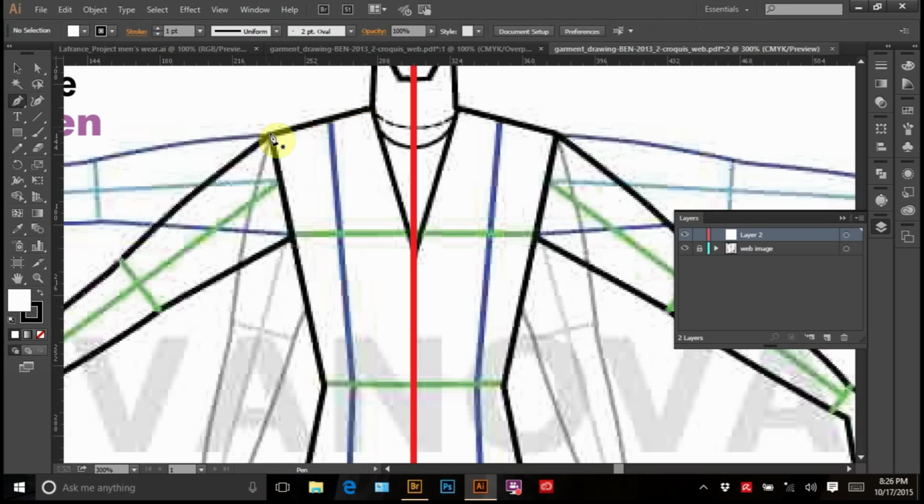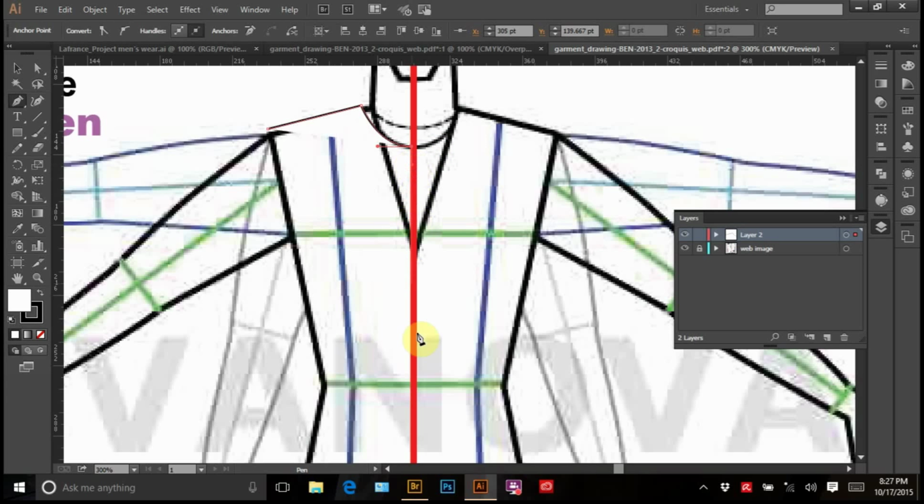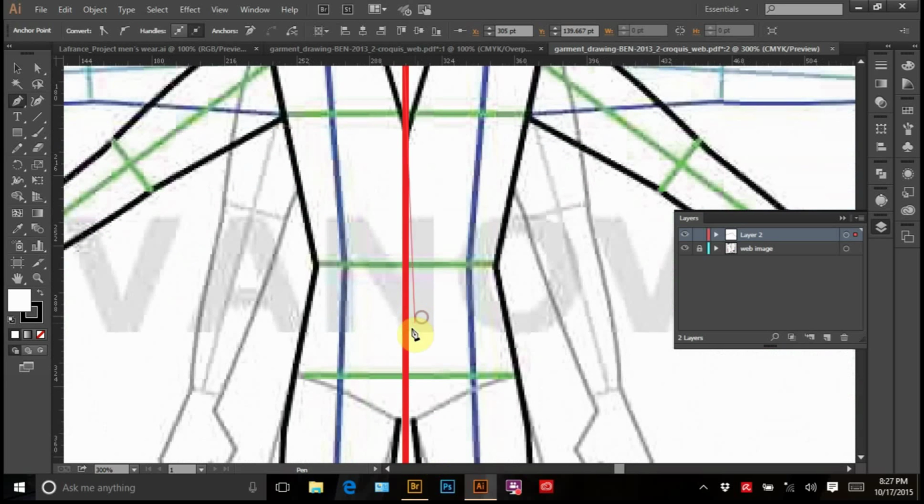Now one thing you need to remember, your shirt is not exactly at the point, it's slightly above it because it's laying on top of you, not like on your flesh. So you want to make sure your shirt is slightly above your actual flesh. I don't know if you notice, I'm not drawing the whole shirt, I'm doing only half of it, just half.